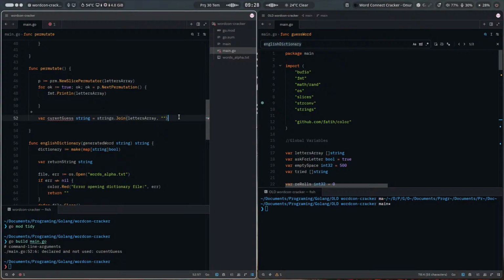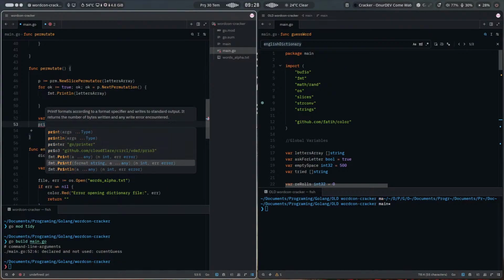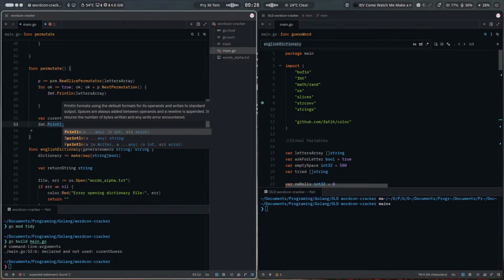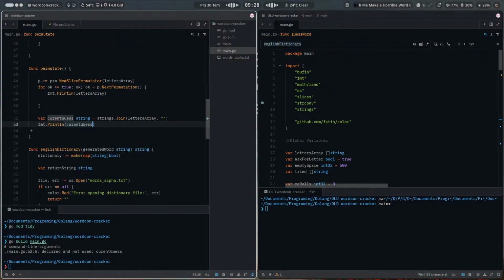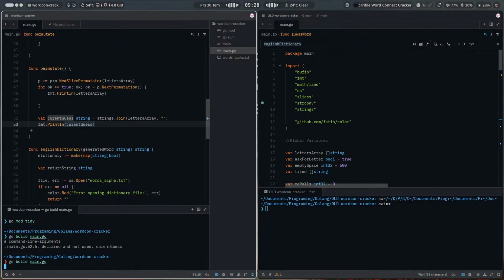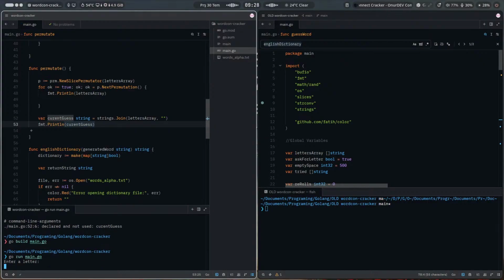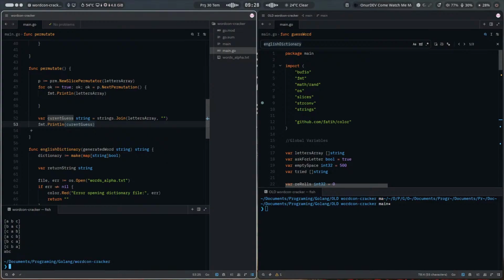We have not used the current print line. And yes. ABC. Cool.